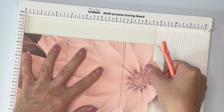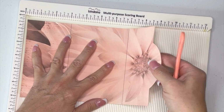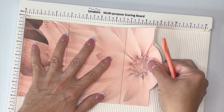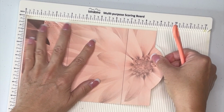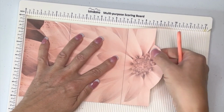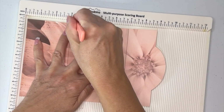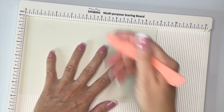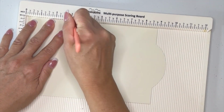And it definitely helps you to see where you need to start the score. So I do this, and then of course make sure that it's all lined up with the bottom one, and then just start the score right where I need to, as far as what the guides on this top one say, like that. And then you can go ahead and take this one off, and then score right along those lines, right along with those starters.